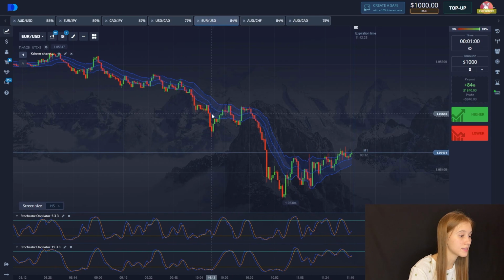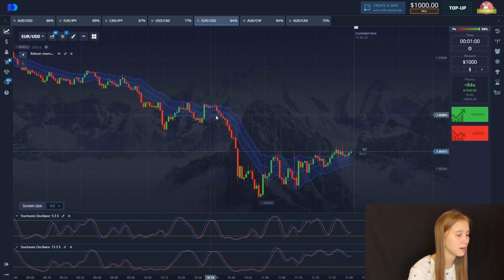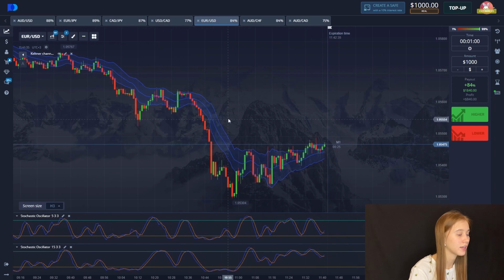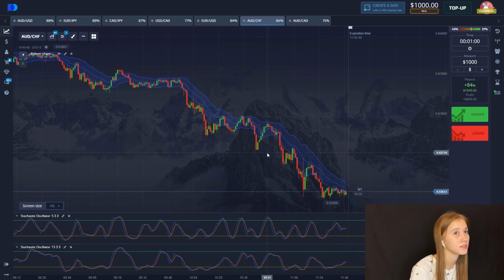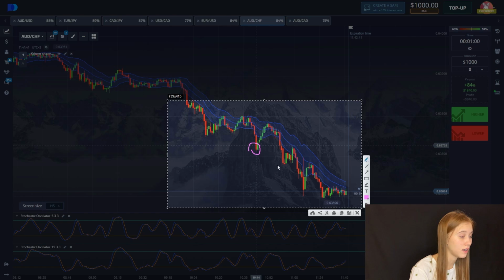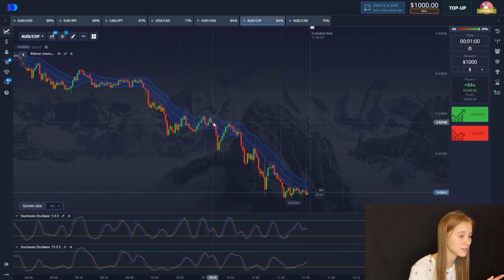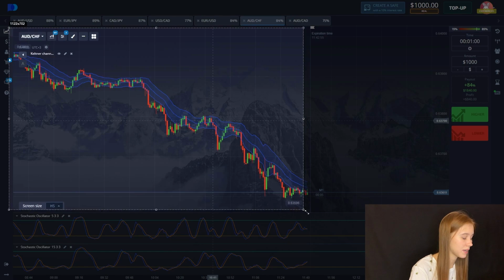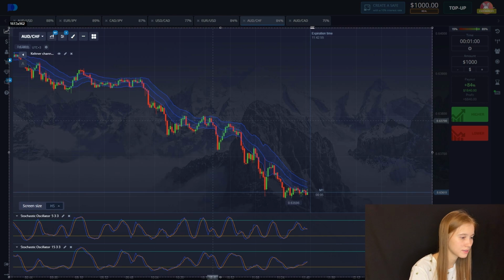And how to enter a trade using this strategy. Remember, we talked about the Keltner channel and said that it's hard for a beginner to look for entry signals. How will the trader understand that the movements will not go down further? Our stochastic comes to the rescue because it shows us these local maximum and minimum points.